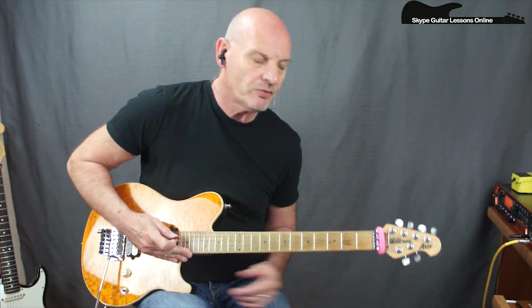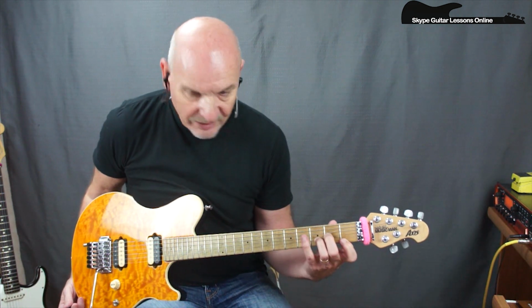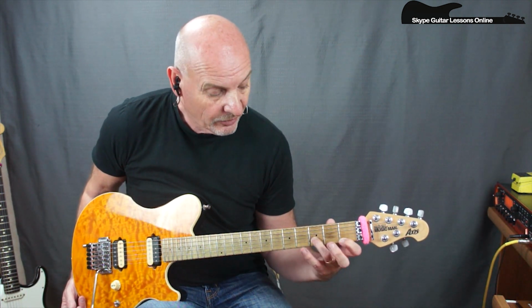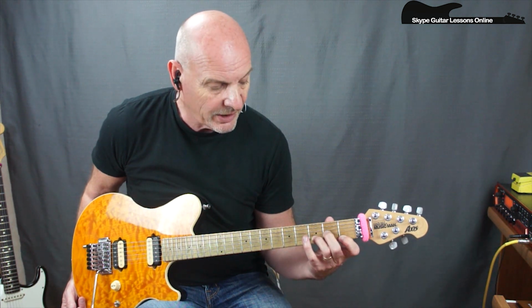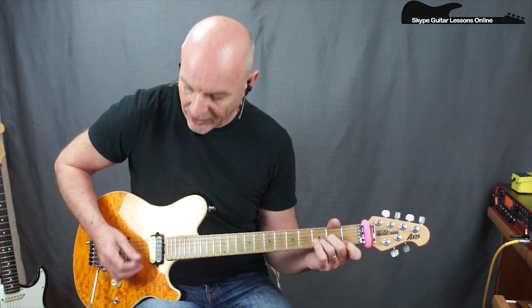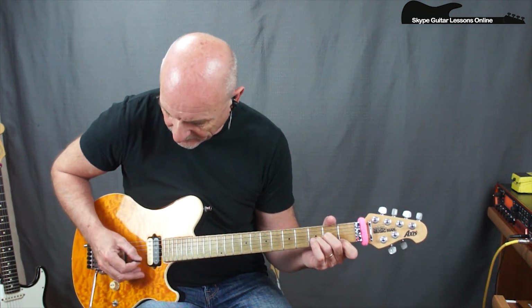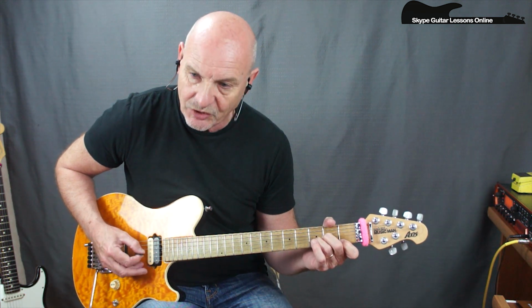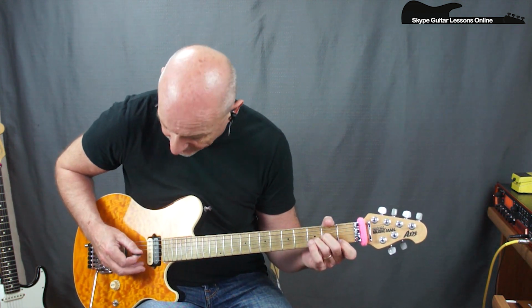Okay, everything's based around, in this early section, on a D minor chord. So we've got a standard D minor chord, which is first finger, first fret on the high E, third finger, third fret on the B, and second finger, second fret on the G. And I'm just going down and up. So I'm doing D, G, B, E, B, G. So I get this.